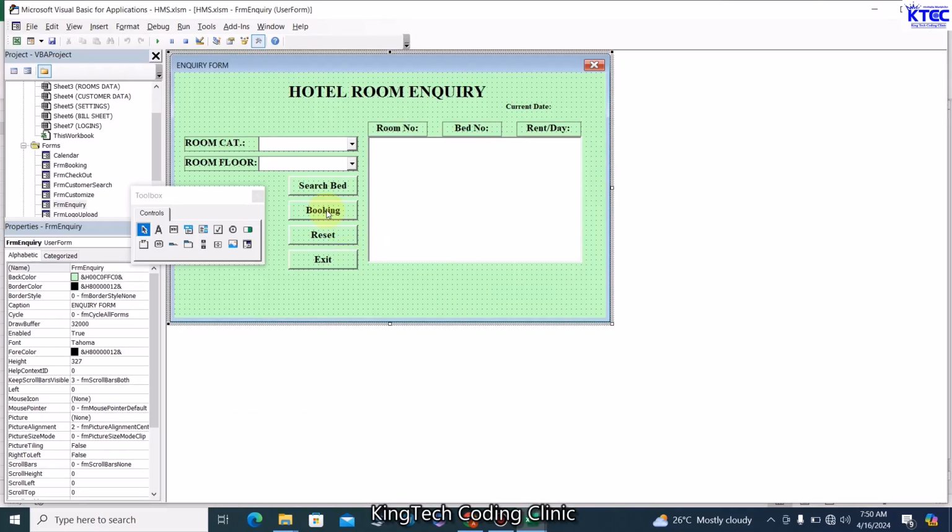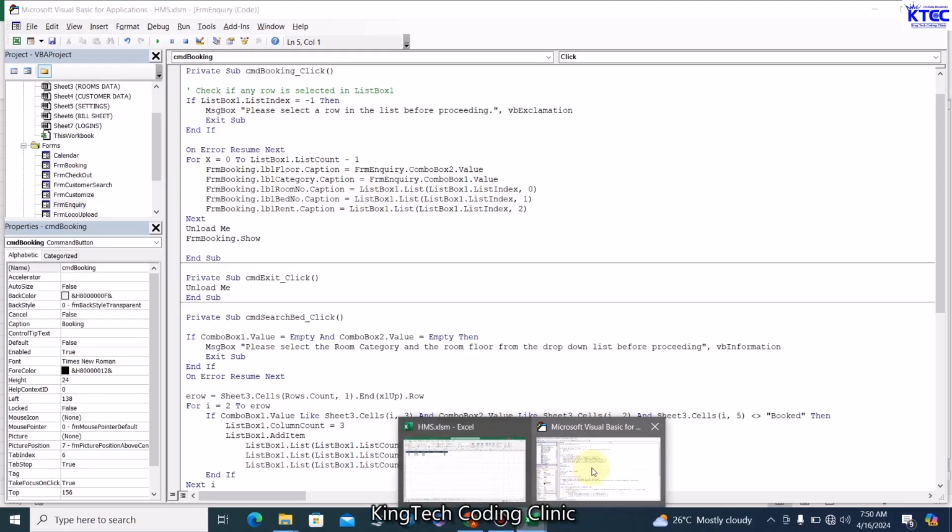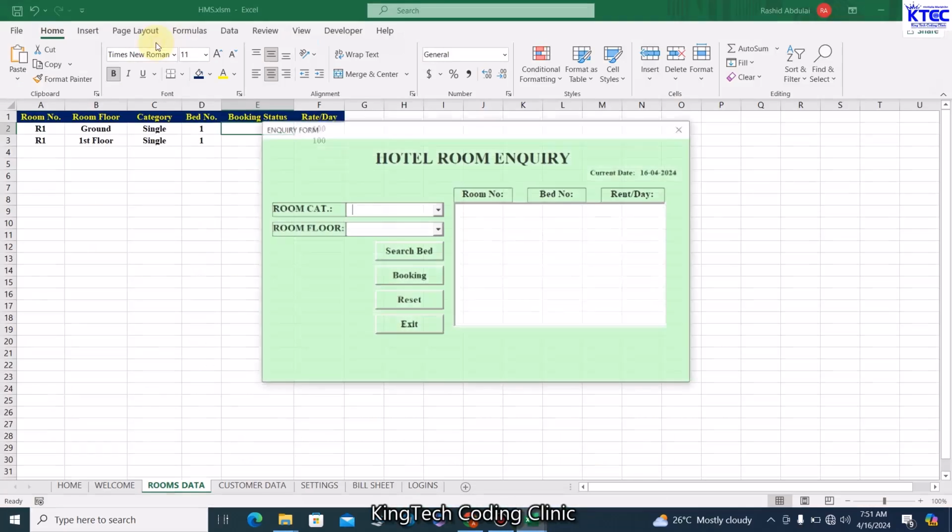Let's come back to the booking model. So let's click on the booking model. Once you double click, we have this booking model here. This is where the real magic is actually going to happen. So now let's look at this. Once you click on there, let me show you something here. Let me rerun the form once again.